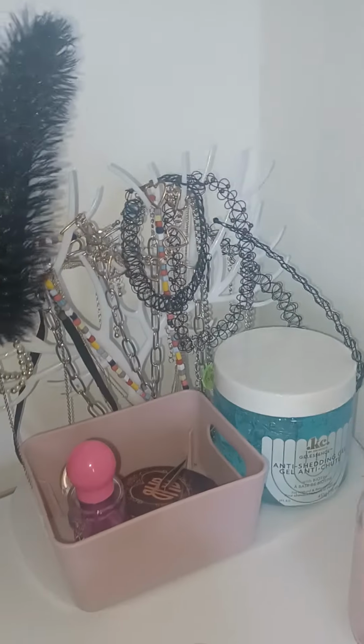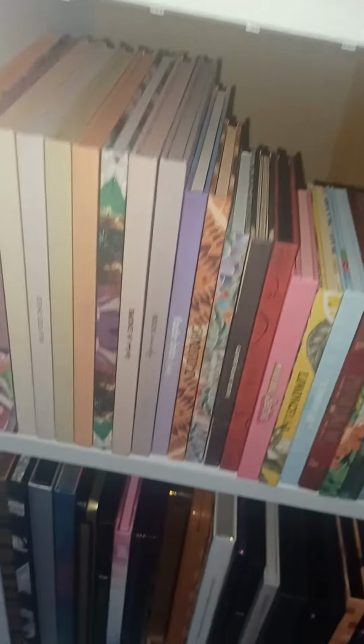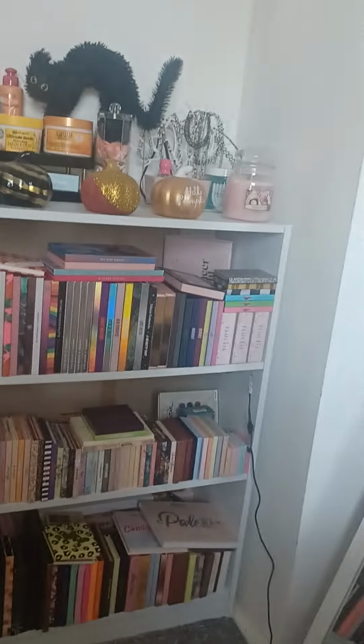And then I have my bookshelf, so I've got some hair care products in there, some accessories, and then that's just for other bits in there. And I've got these pumpkins that I got from Poundland, a candle. Then this is my palette. So this is just the first shelf. And I've got my influencer book from Revolution there. And then the second shelf is just ColourPop stuff. And then the third shelf is other palettes. I have gone through this, but I need to go through it again. So that is my palettes.